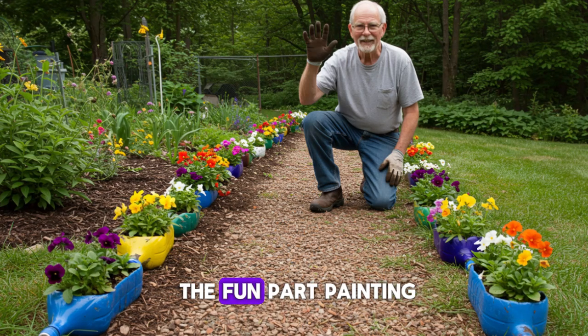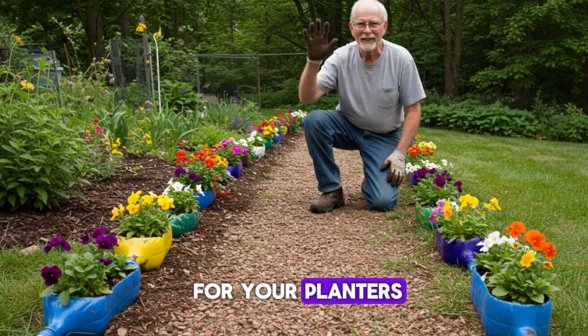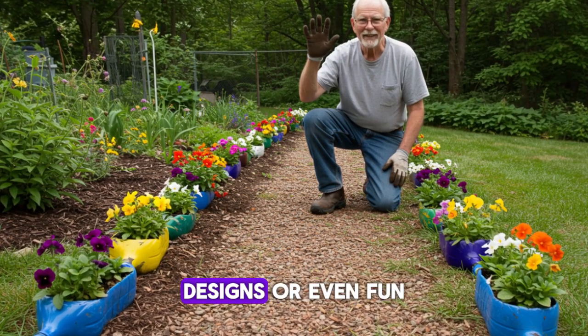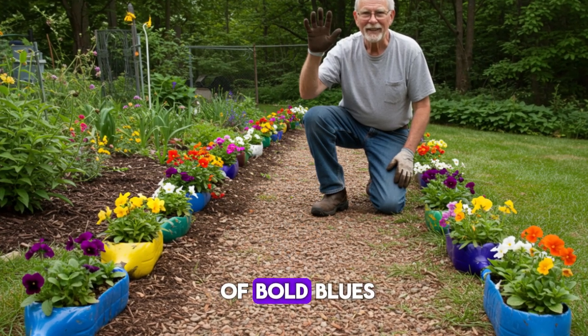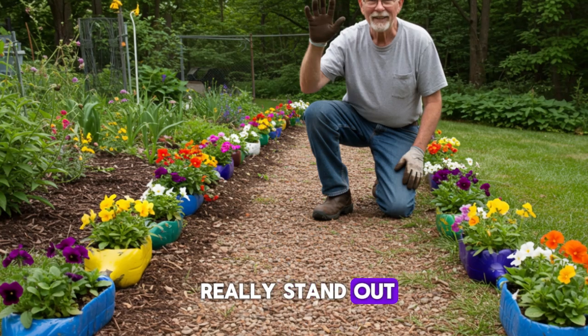Now let's get to the fun part, painting. Choose bright, cheerful colors for your planters. You can go with solid colors or get creative and paint patterns, designs, or even fun shapes on them. I'm using a mix of bold blues, vibrant reds, and sunny yellows to make these planters really stand out.